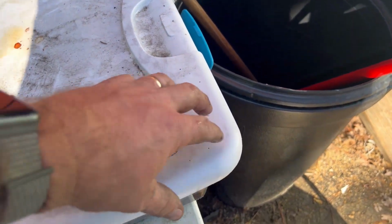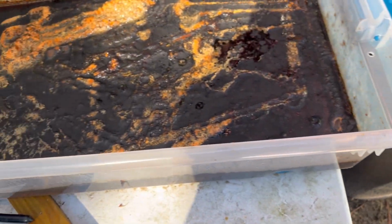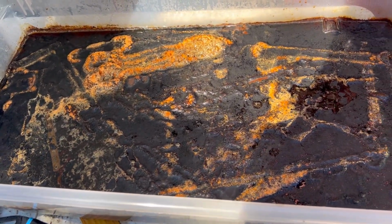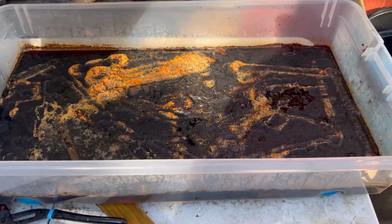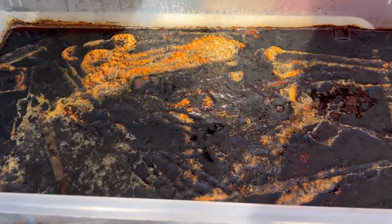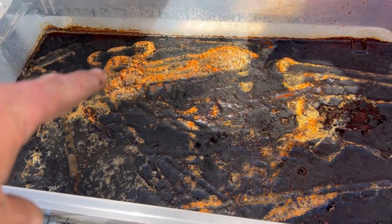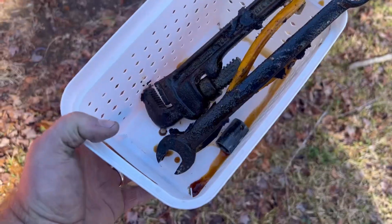So in here is vinegar and a bunch of hand tools, and they've been sitting here, oh my gosh, for a while. And it smells strong in here, and it looks super bad. I'm gonna grab a couple out. We're gonna rinse them off and see what they look like. But this looks like the stuff that makes you die.